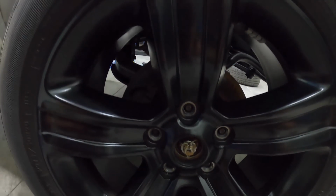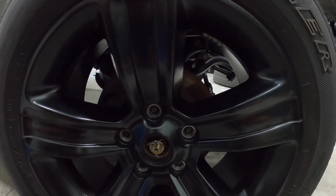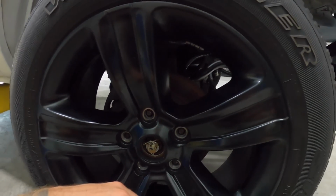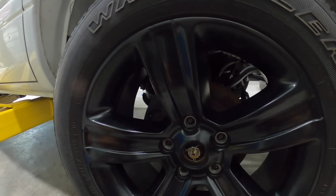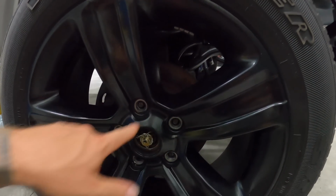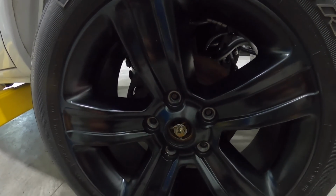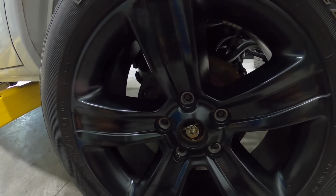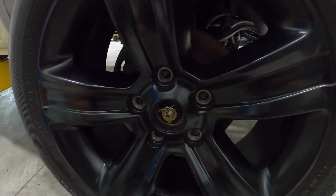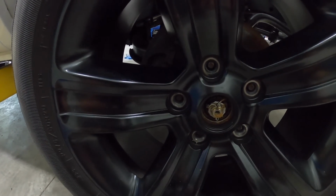You can't simply bolt the wheel on and go. So we're going to have to come up with something on this. I might try to look into doing some sort of spindle swap to see if I can get at least the 3rd gen front brakes on here, and then that'll give us our correct bolt patterns. But as of right now, you can't simply bolt a 4th gen wheel onto a 2nd gen without putting some sort of adapter or doing something with the hub, which is the route we're going to go.